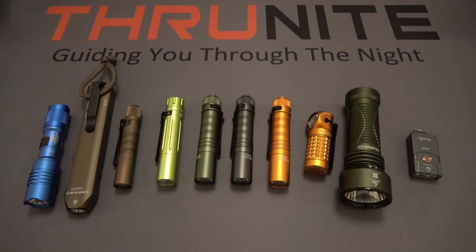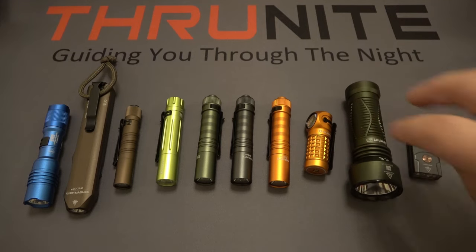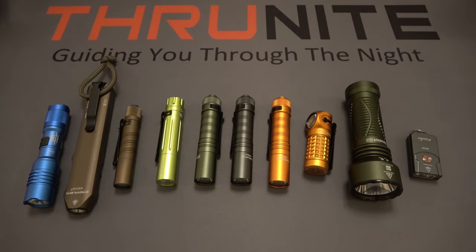So there's a quick demo comparing all of them to each other — now you can see how they compare. Some are obviously bigger than others. Some have a very tight beam for almost all throw, like the Javelot Mini, while others have incredible flood like the little Sabre. It just really depends on your personal preference.